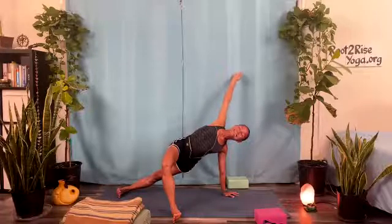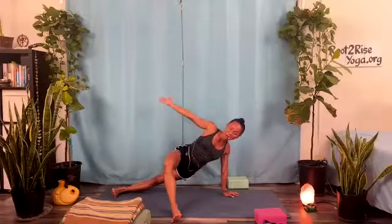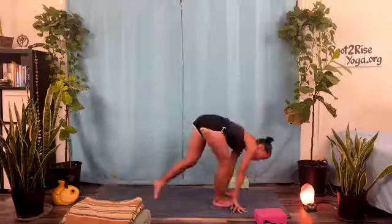From here, sink your left hip to touch the ground and sweep your right hand towards your rear wall. So there's a hip opening movement. Then press down again and inhale, lift your left hip, sweep your right arm up and overhead, down onto the mat, and step your two feet forward, top of the mat to fold.